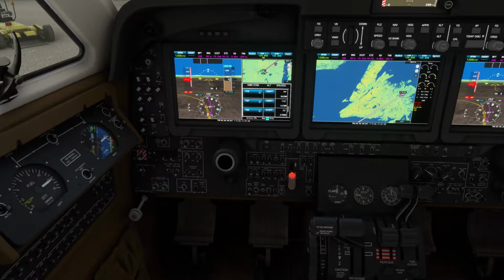Now, in terms of the weather, let's just take a quick look at the weather in Gander. One of the reasons why I wanted to try this flight again is mainly because it looks like the weather is going to get horrible tomorrow. And this job that I'm doing is only going to be around for another day or so. So I don't want to risk waiting too long to start it again. So we're going to get things started. Everything's already plugged in.